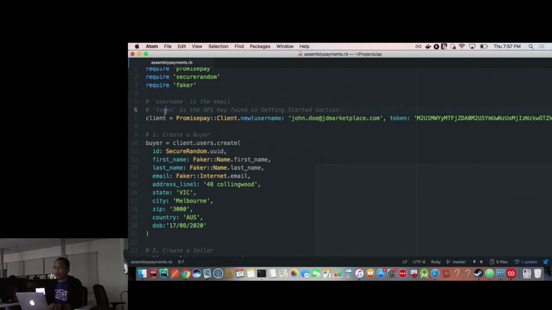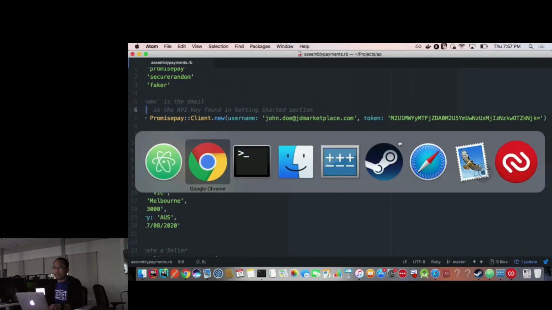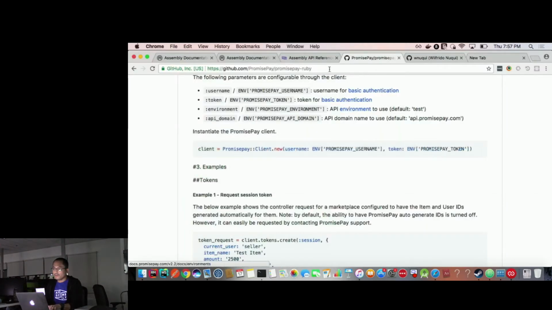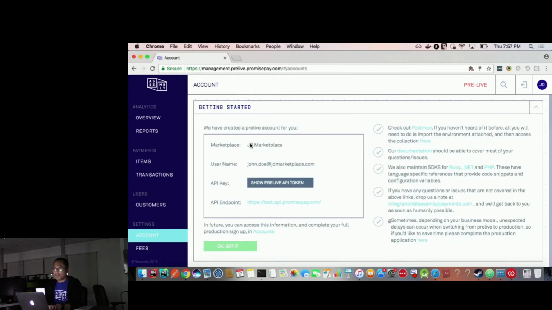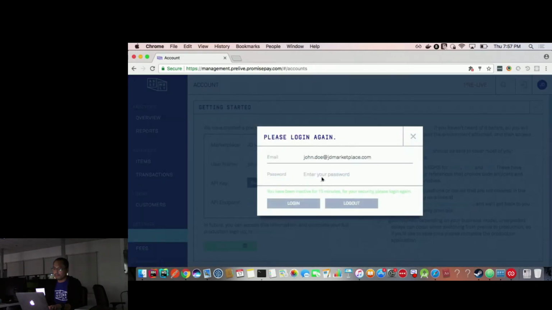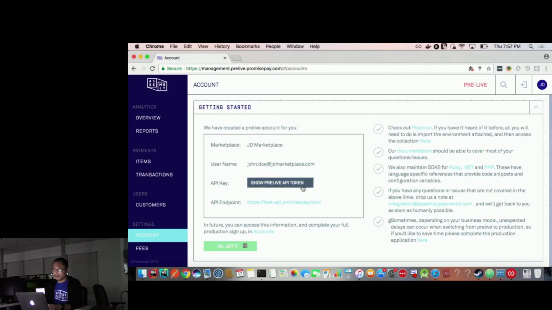And then this token is the API key found here when you click this one. There.